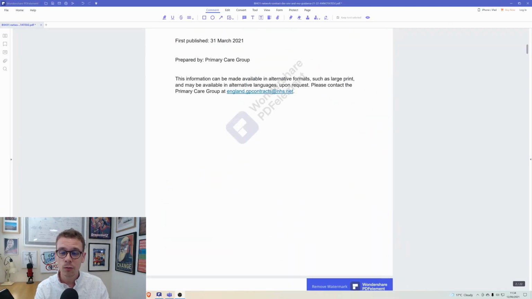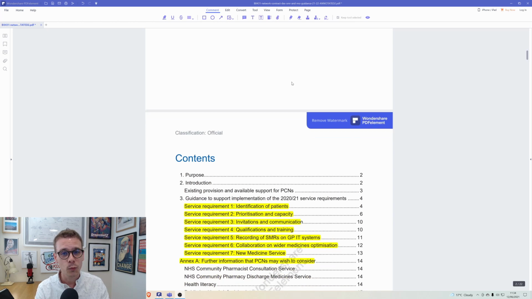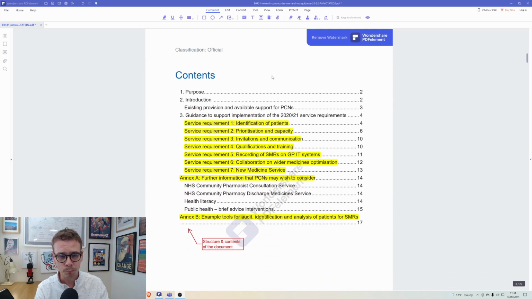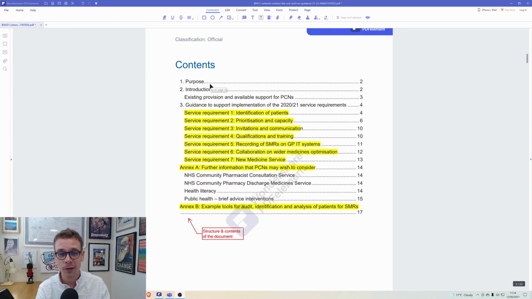As ever, we scroll through the documents. I've annotated it in advance and we'll spend some time on what I think are some of the key points. So always with a little look at the contents page, gives you an idea of the structure of the document, and for the purposes of this video and audio recording, it gives us an idea of what we're going to cover as we go through the document together today.